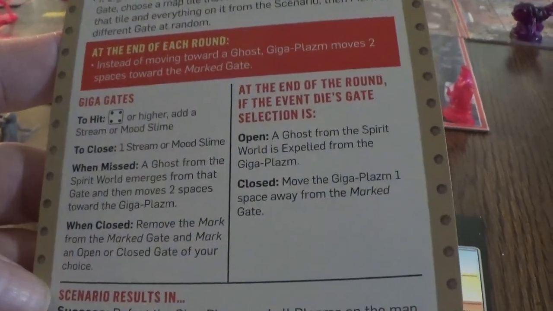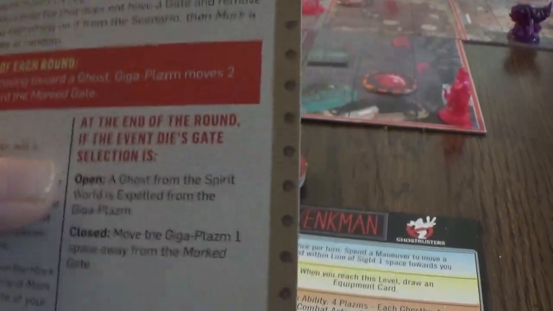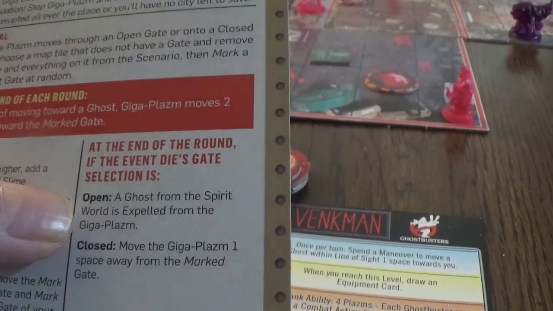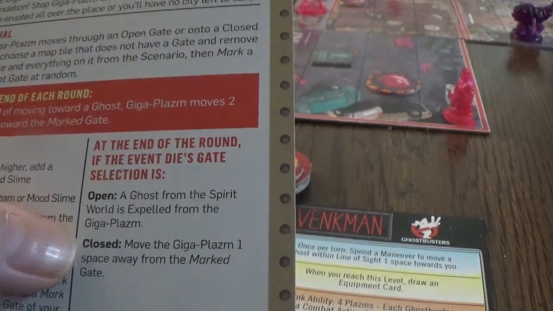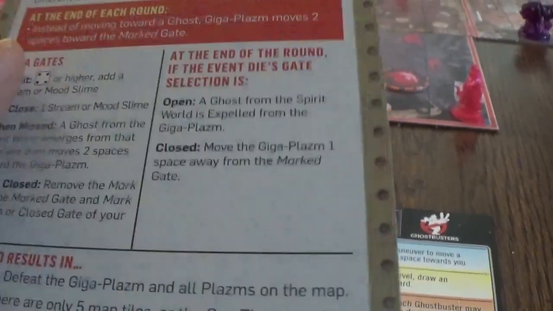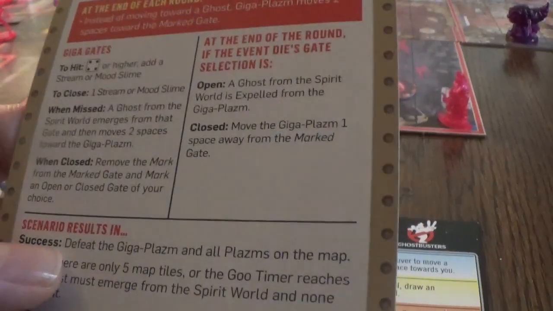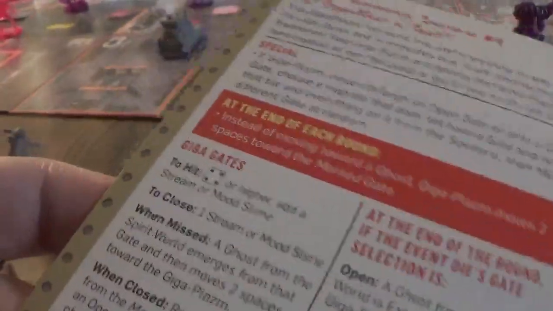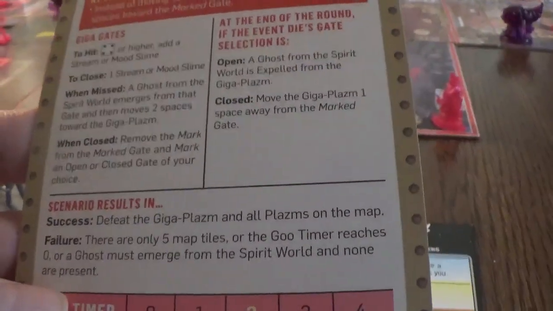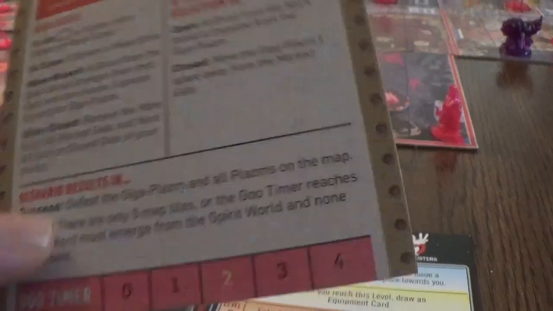When closed, remove the mark from the marked gate and mark an open or closed gate of your choice. And at the end of the round, if the gate is open and we roll the die, a ghost from the spirit world is expelled from the gigaplasm. Close, move the gigaplasm 1 space away from the marked gate. We win the scenario if we defeat the gigaplasm and all plasms on the map. It's not going to be easy. Failure: there are only 5 map tiles, or the goo timer reaches 0, or a ghost must emerge from the spirit world and none are present.